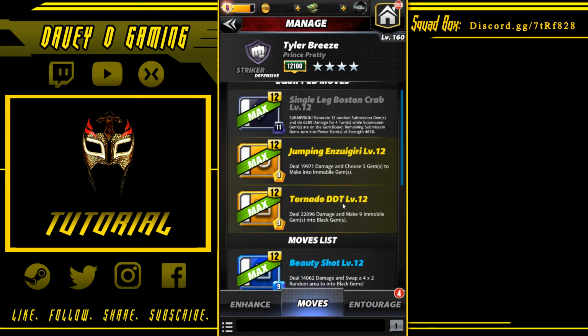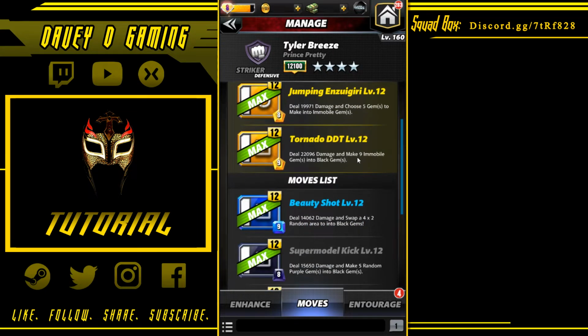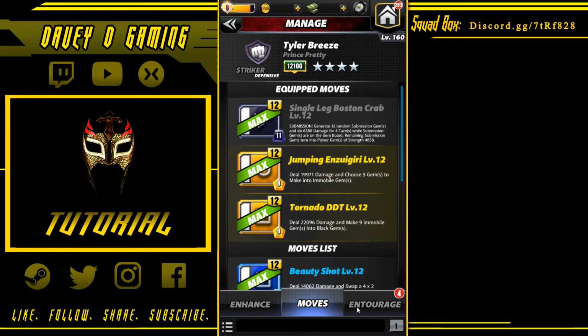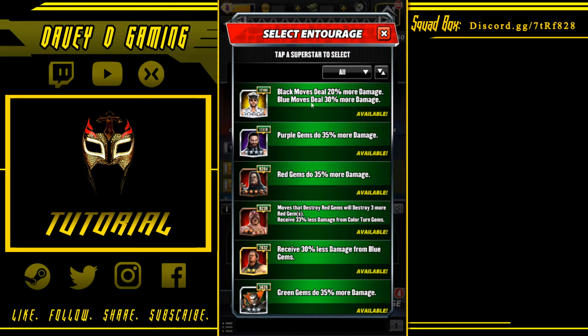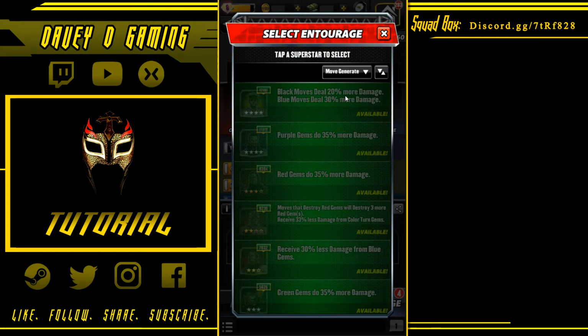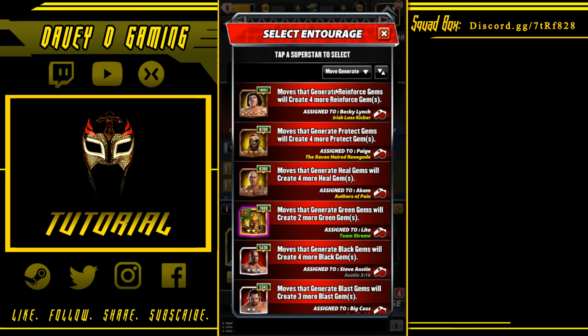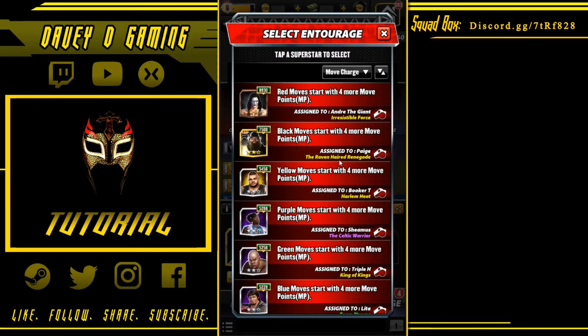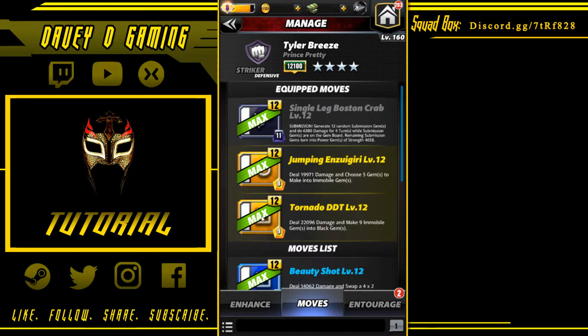Make immobile gems into black gems. This should be interesting. Make 5 random purple gems into... we're gonna try Akam and Mr. Wonderful. Move generate. Where are you, Mr. Wonderful? We're making 9 immobile gems and 13 immobile gems into black gems. We're gonna do move charge. Akam. This is a 9 and an 8.